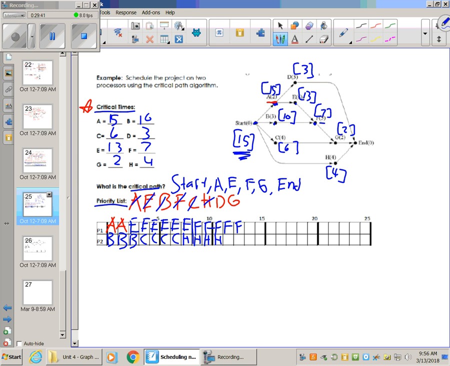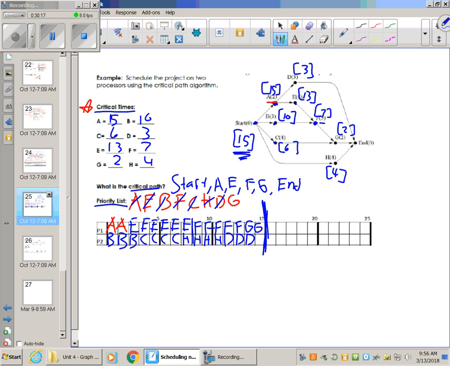And then moving on to D, well, D has a processing time of 3, and its prereq is A, so as long as it's past A, we're good. And since A is all the way at the beginning, it doesn't matter who I give it to, P1 or P2. So I'm going to give it the P2 down right here. 1, 2, 3. And then lastly is G. So with G, as long as F and C are completed, I can put G down. So how about give it to P1? 1, 2. All right, there is all the tasks listed out.